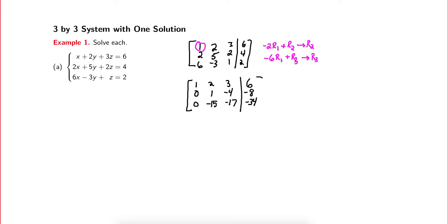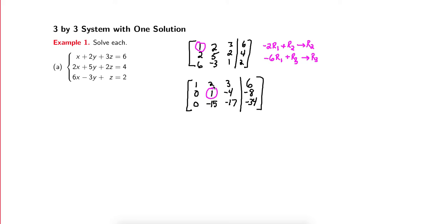All right. And just like the 2 by 2 systems of equations, once we set this first column to have a 1 and then 2 zeros below it, all the other row operations we do should not change this first column. All right, so now let's move on to the second row, second column. And good news, that's a 1. So that's really good to know because we don't need to do anything to get it equal to 1. So we need to get the value above it and below it to be 0. And once we got it equal to 1, it makes it easier.